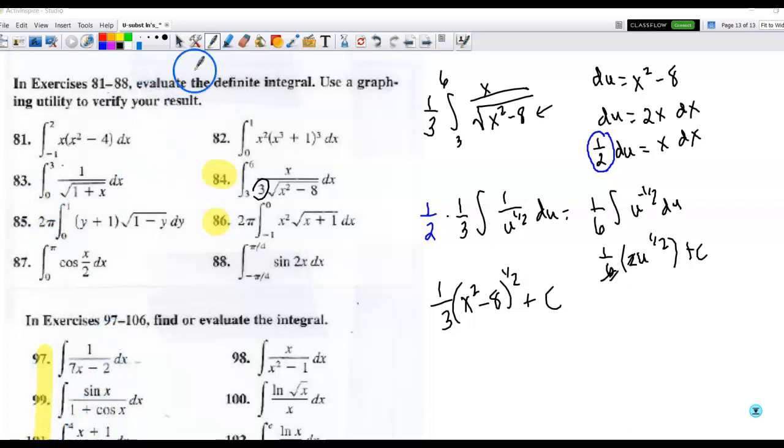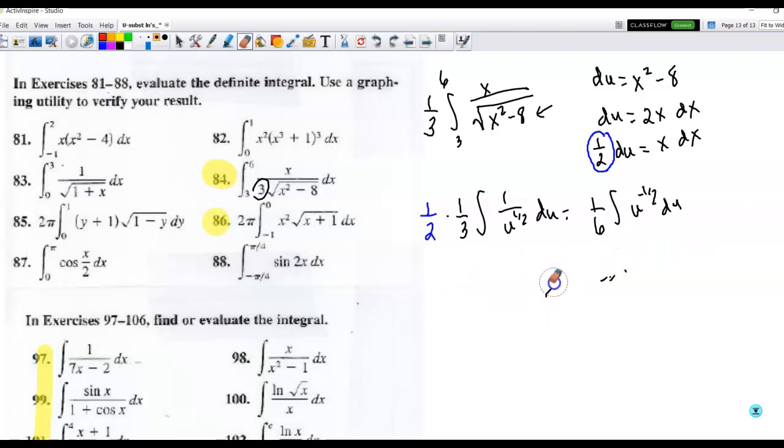All right, I've actually forgotten that this is a definite integral, so let me back up a little bit here. Get my eraser cranking here. Yeah, it's actually working. So I'm going to get rid of this, and I'm going to come back and neaten things up a little bit. So let's go back and look at the bounds. And remember, we are going to change the x bounds right here. This is an x value, and we're going to make it into a u-bound. So I'm going to substitute it here.